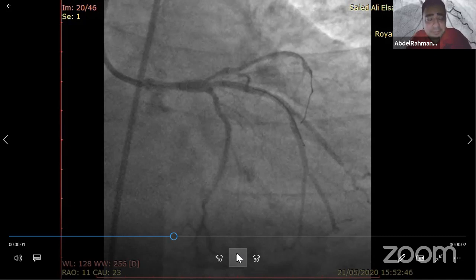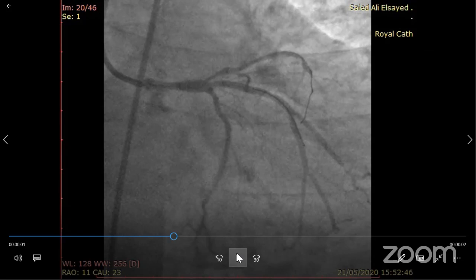Go, Karim, please. Regarding the proximal LED, usually proximal LED is 3.5 to 4 millimeters. So after a good pre-dilatation of the ostium and maybe using IVUS, we can find this LED is large enough, and it's the case of this small diameter. The cause of this small diameter is a diffuse disease of this LED. However, I believe this LED would be 3.5 millimeter, but the diffuse disease nature is causing this narrowing of the LED.